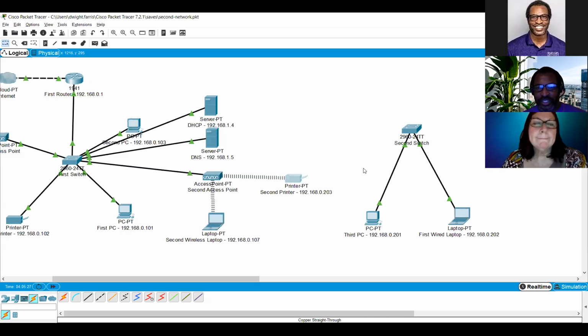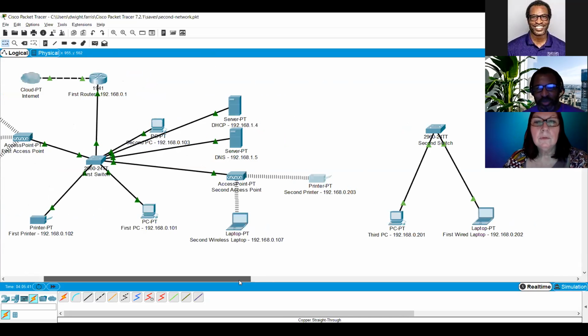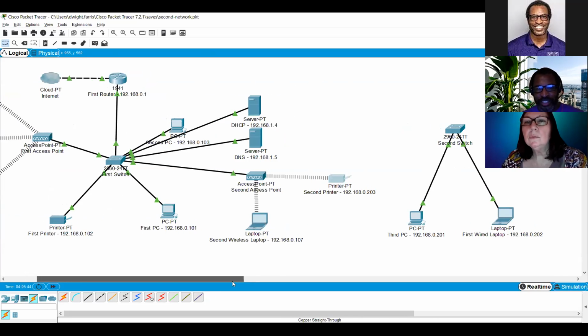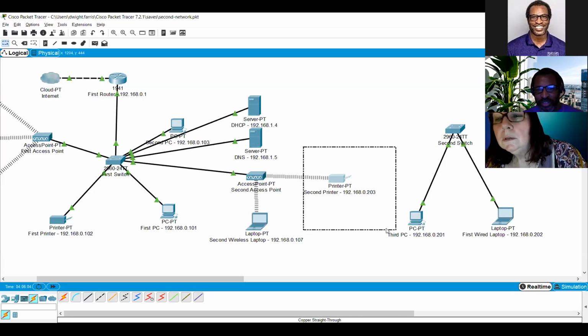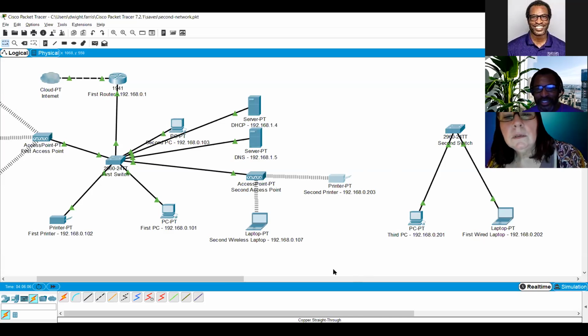And then the challenge is, how do we connect our temp workers to our main network? What do you do to do that without adding any additional components? So that's the challenge. So I'm going to ask you all to work on this. If you have questions, I'll be standing by. You can ask your classmates. You can work together. But what we will end up with is that these temp employees should be able to print to that wireless printer that we just connected to our network. So how do we do that?